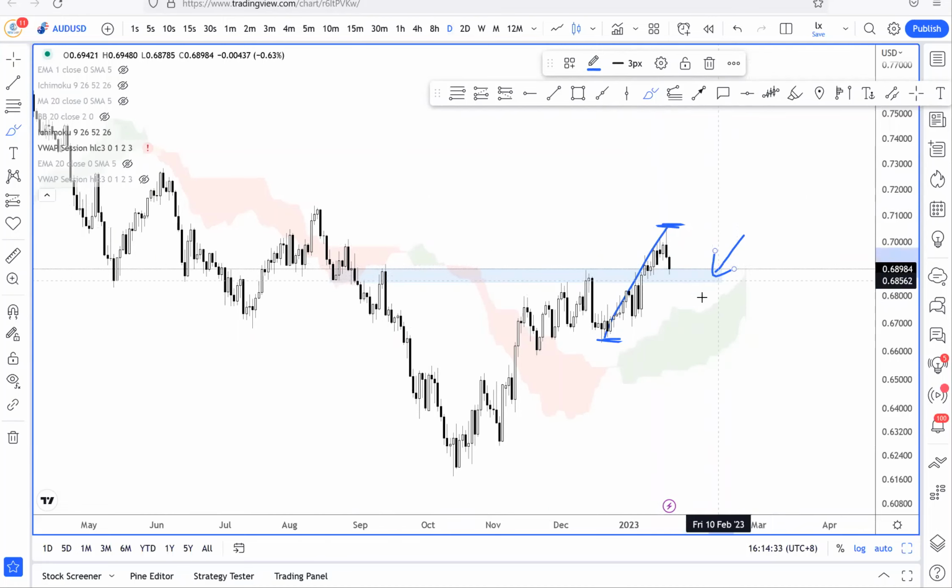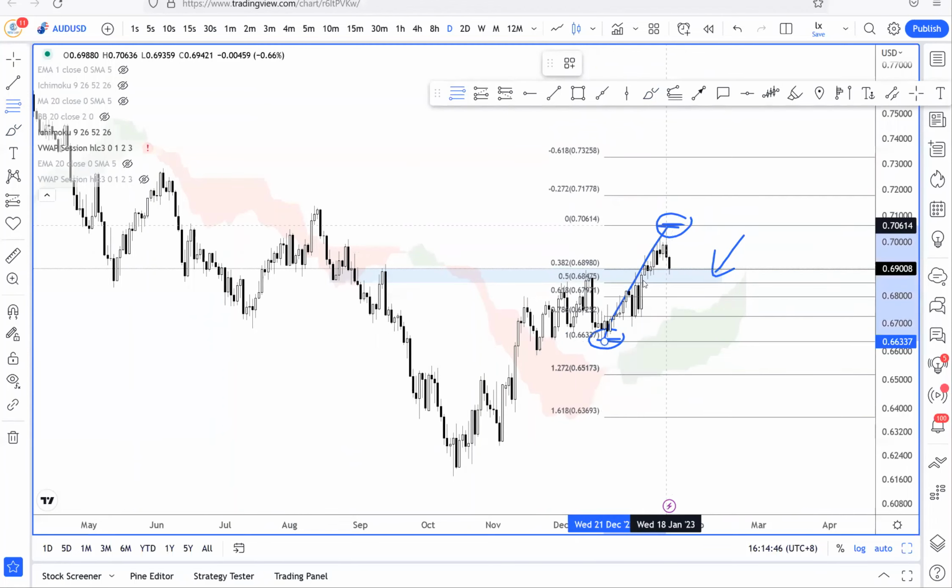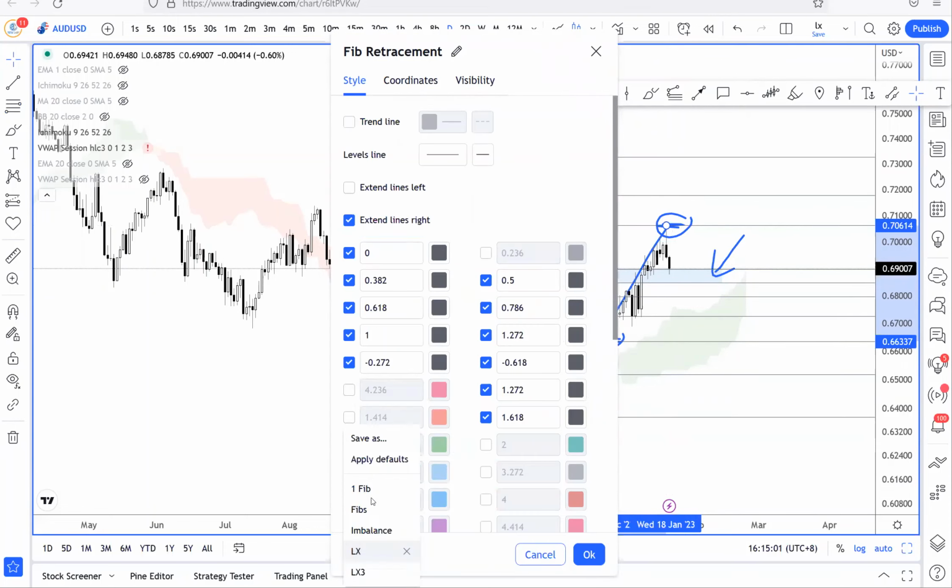So in order to do that, what you can do is first identify the lowest point. So use the lowest point and the highest point. That's what we're going to do right now. So we will take the Fibonacci retracement tool, identify the lowest point and the highest point. You can see in this example the two Fibonacci retracement levels that line up with this blue zone that we found. One would be the 38.2% and the other would be the 50%. Okay, so I'll just remove the rest of the levels that are irrelevant, and we will just keep the 38.2 and 50%.